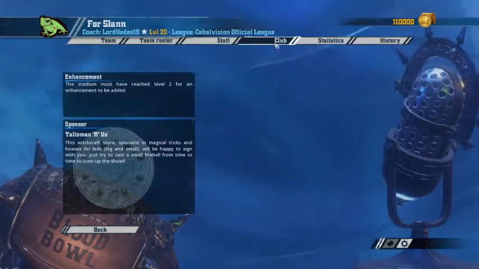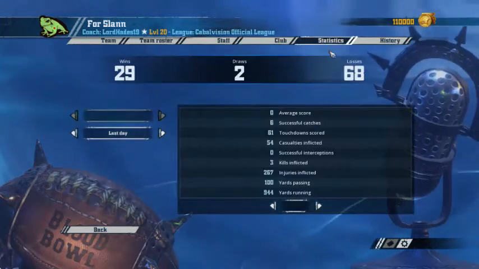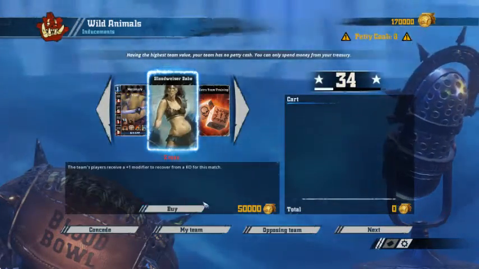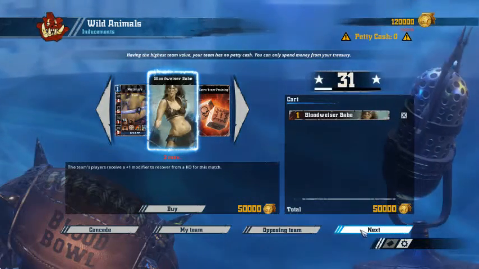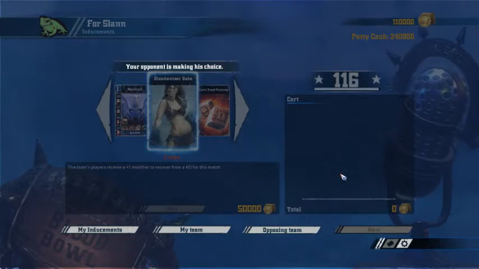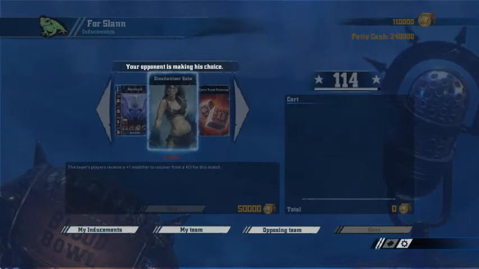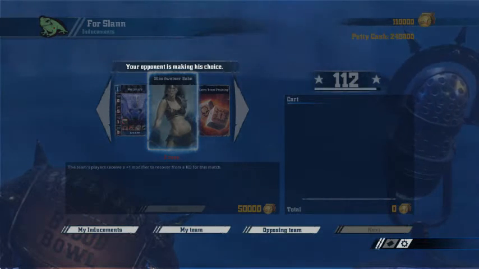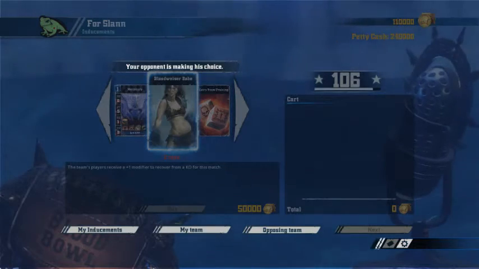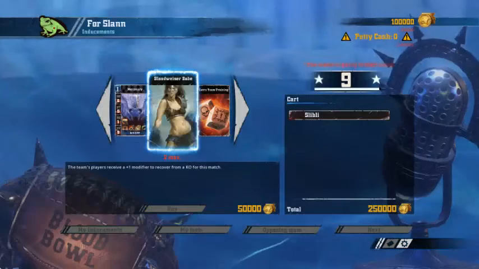5 rerolls, bear stand, good record. Let's pick up a Bloodweiser Babe just to bring our cash down a little bit. And he gets extra cash. I was kind of looking forward to playing against that Chaos player. But we're gonna have to play against a Lizard instead.